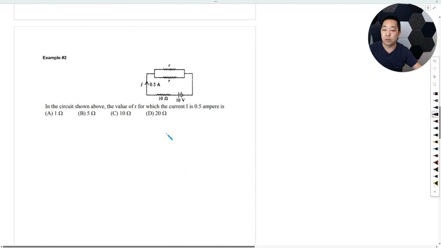Let's look at another example, and we're going to use series and parallel from here on out in order to take advantage. So we want to know what the value of R is when the current is here. So again, we're going to start with drawing all the currents, right? So I have the current coming out here, and I know that this current has to match that current by KCL. There's nowhere for the current to go, so it's 0.5 amps.